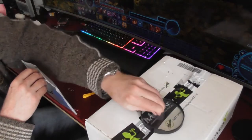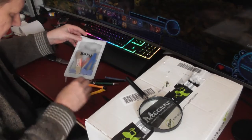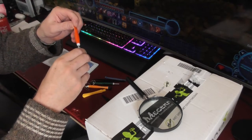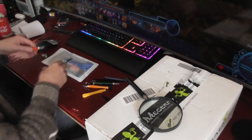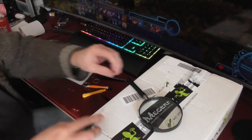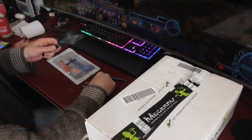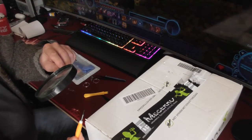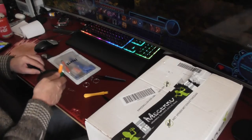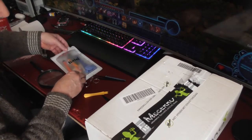Oh, there's some pull to it. I think I know where this thing belongs. I think it's for this one. No, not. But I leave it on there so I don't stick it in my finger. Here's another one. No, this is a Phillips screwdriver. And another pointy one. Well, this was very unexpected. I really thought it was my Amiga 500 thing.